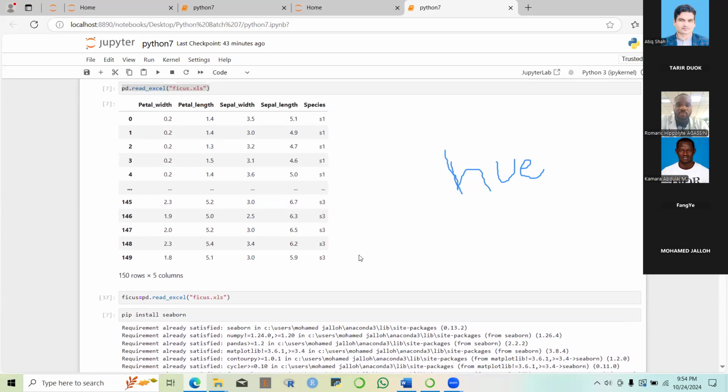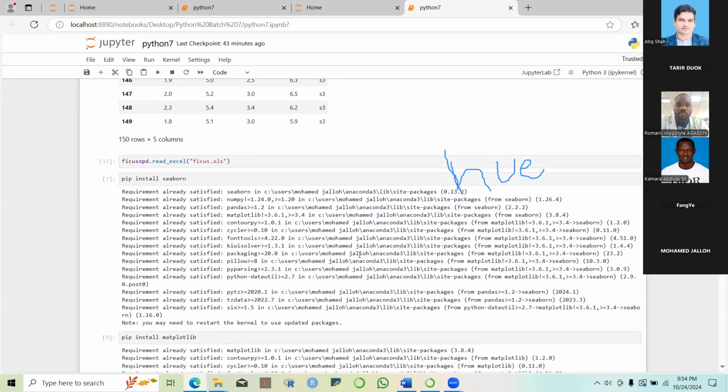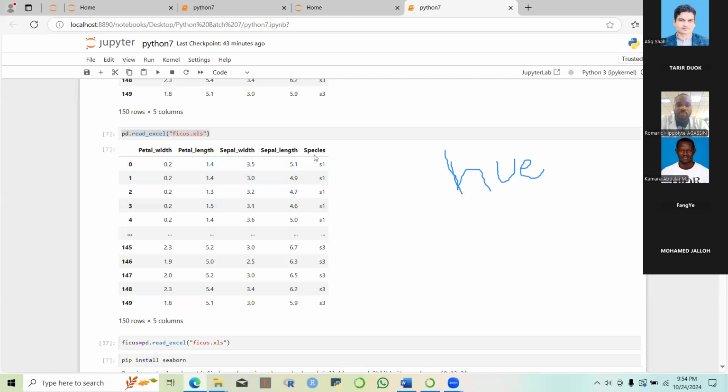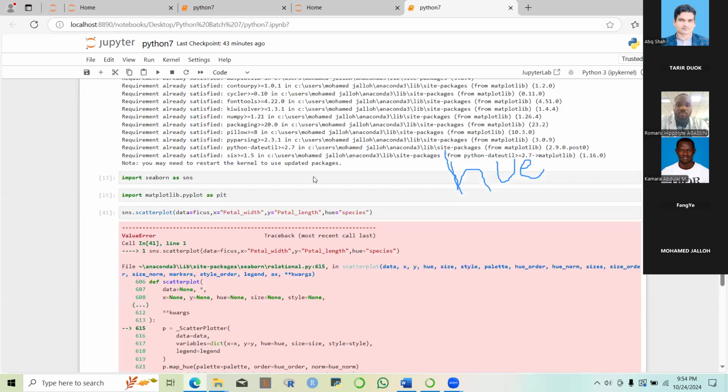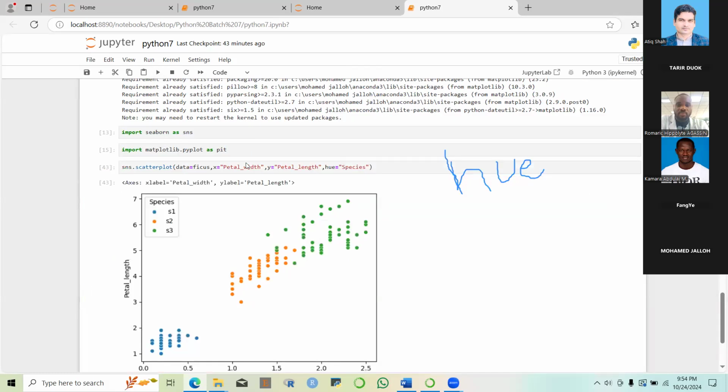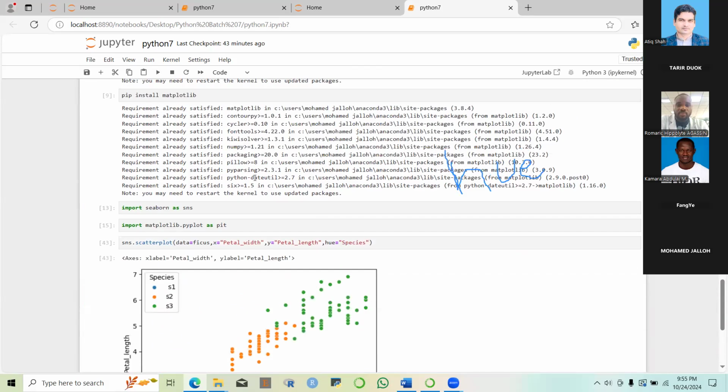Yes, here is the data. Above is the data table. This is the code. Here is your data set. Check the spelling of species. S is capital here. You need to add S capital. And run this code. Now you can see the plot is differentiated based on different colors.